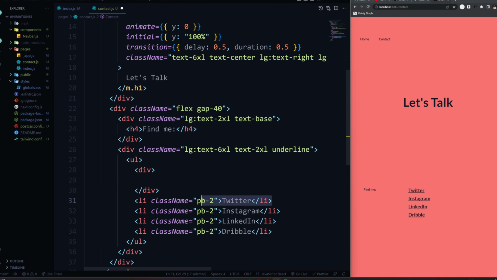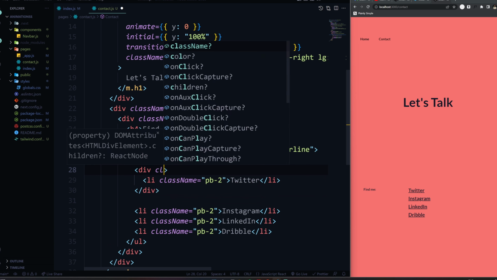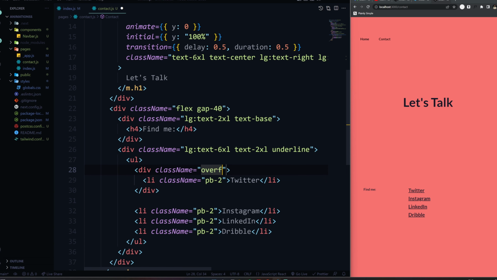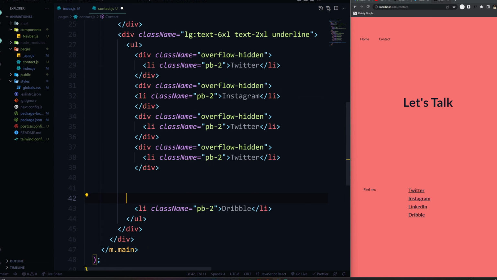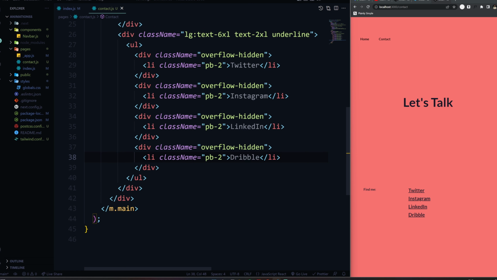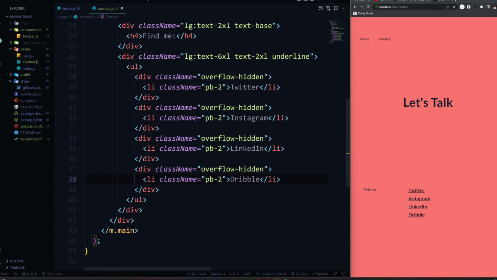So let me just do one here, and then we'll kind of copy paste everything. So this just basically needs a class name of overflow hidden like that. Okay. And then we can duplicate this 3 more times, 1, 2, 3, and I'll just cut these in there. Okay, so that's cool. Perfect. Save. Everything looks the same, which is great.